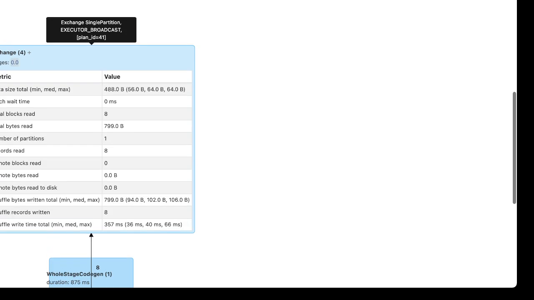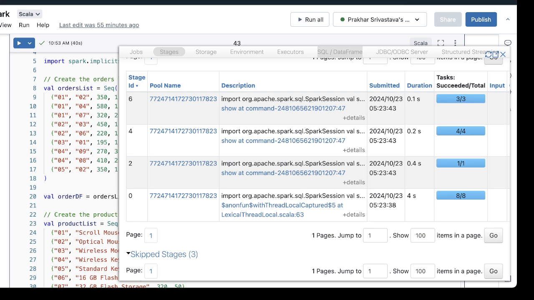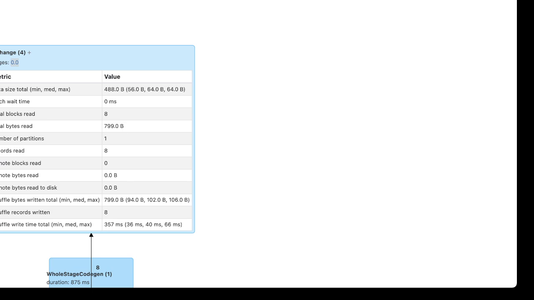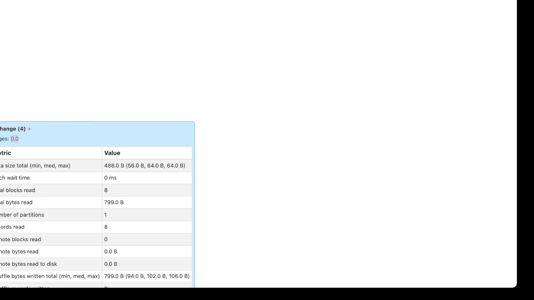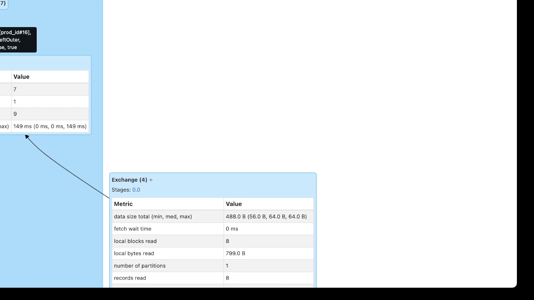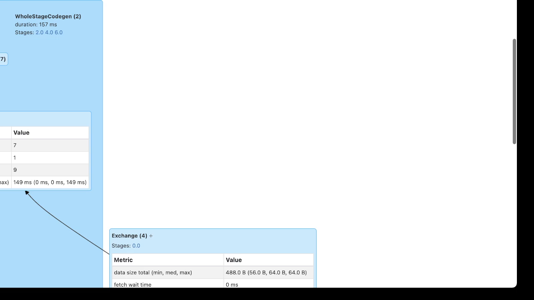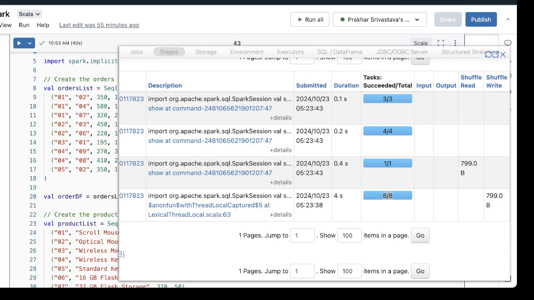So till stage 0 we have 8 partitions, okay, and then on this stage, which is stage 2, stage 2 has only one partition. Stage 2 has one partition. It has read 799 byte, where this shuffle query stage comes into the picture.